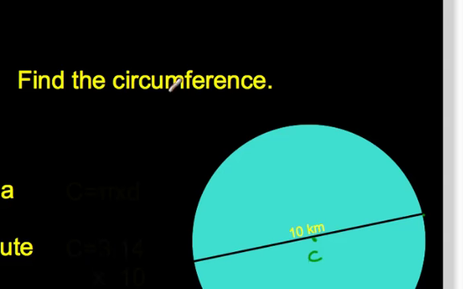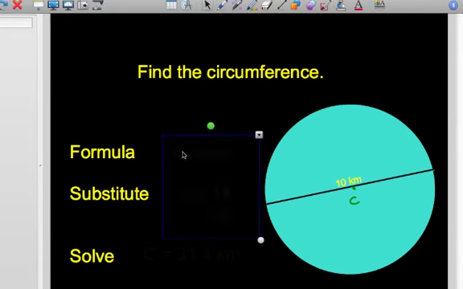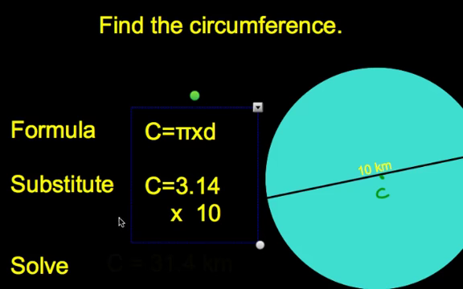So just like when we did area of rectangles and parallelograms and triangles, we're going to start with the formula. So the formula in this case is C equals pi times D. So we have that listed right there. In pi, we're going to substitute the number 3.14. It's important to understand pi does not equal exactly 3.14. That's just a rounded number. It goes on for a lot longer after that. We could be here all day if you wanted me to say the whole number. It's 3.1415 and it keeps going on from there. It's a decimal that never ends.